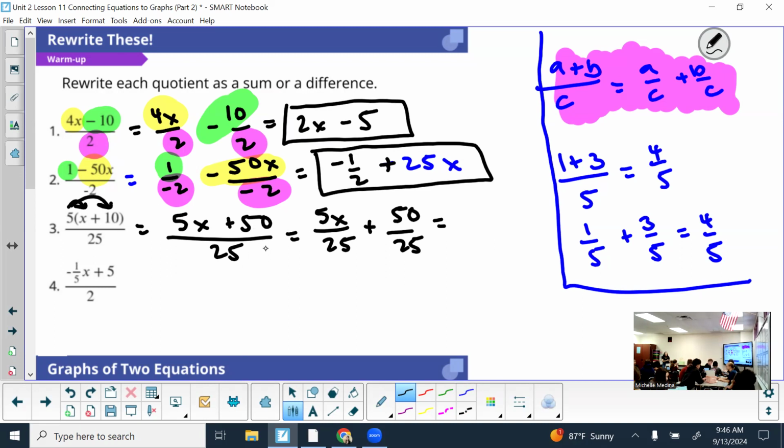Everyone catching on? Because I feel like some of you are disengaged, but then you only care when you're called on. This is a really important skill. All right, but this is it. And then we get our final answer, table 6. What's our final answer once we simplify the numbers, simplify the fractions?